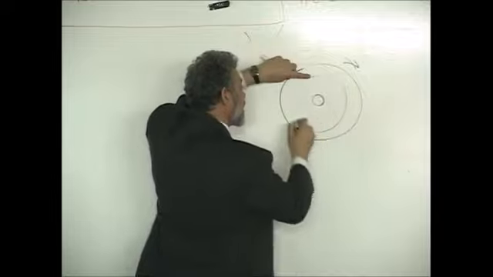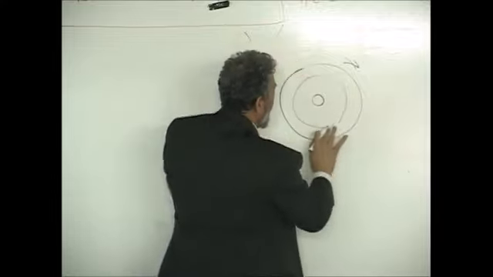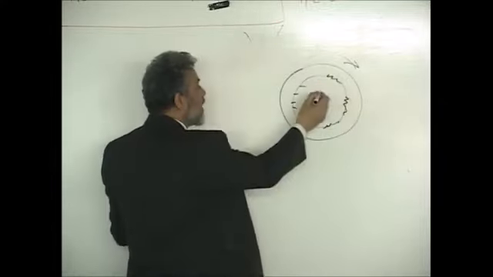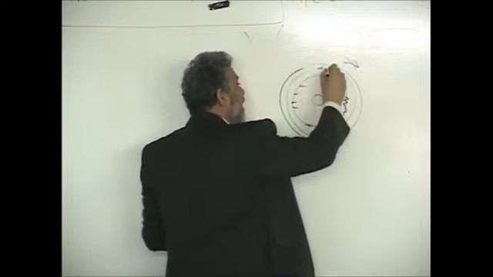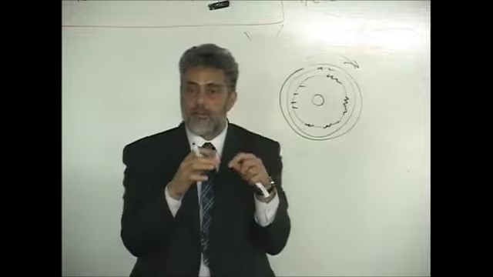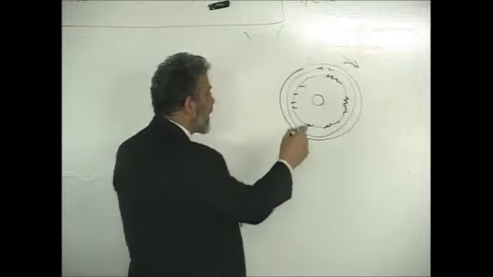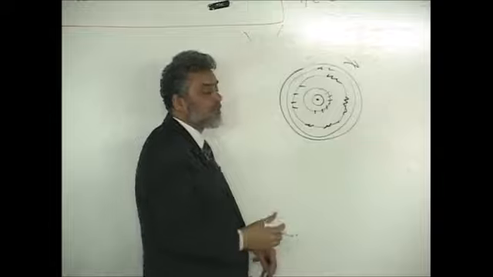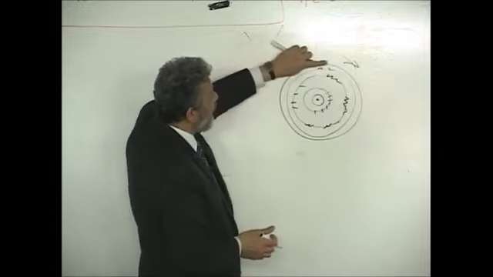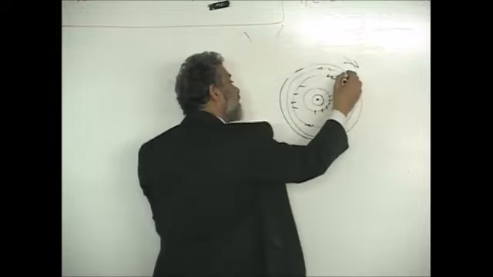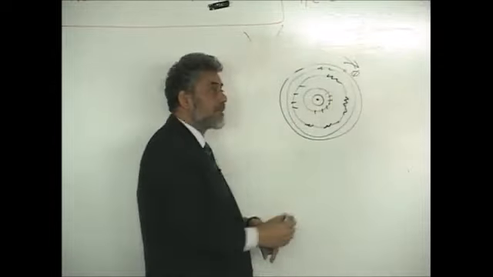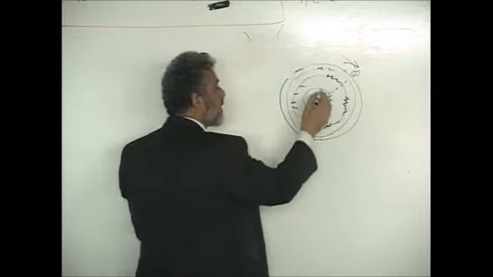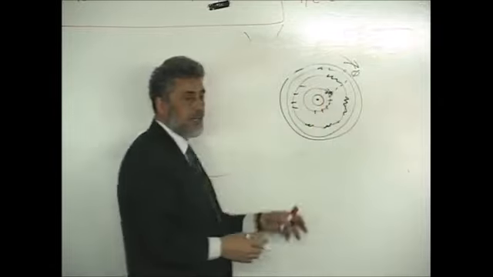It covers basically a circle, and each one of these circles is called a track. And the data is written on those tracks, so we end up writing ones and zeros on those circles. And then another circle is used. There are a number of concentric circles. I mean, circles that are not touching one another. They share the center. So data is written on those, it's like lines on a page. And it depends where the head is. The head can move, and these tracks are numbered from zero on the outside to the maximum number on the inside. That maximum number depends on the type of head and the type of hard disk. Let's say we can have maybe 800 tracks.